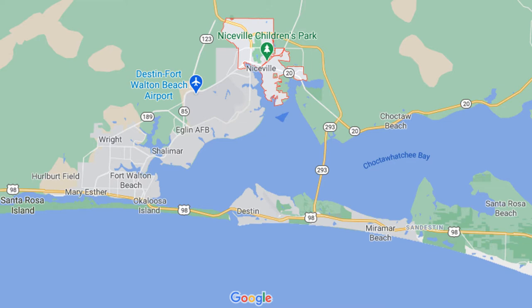Niceville is also just a nice place to be. It's a good location — you're just outside the east gate of Hurlburt Field. You've got a straight shot north to I-10 and Crestview if you're trying to get out of town. And to the south, you're a short drive across the Mid-Bay Toll Bridge to get to Destin, Destin Commons, the beaches, and everything the tourists enjoy over there.